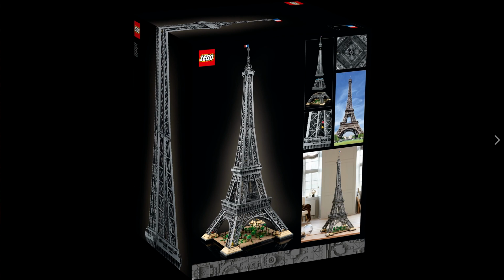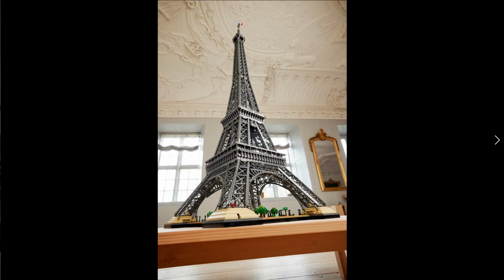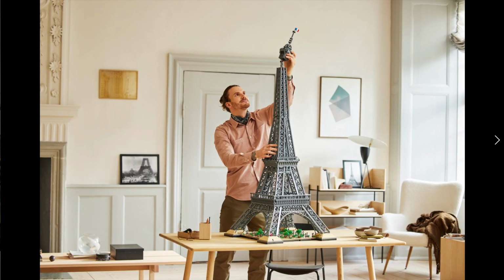Also, another thing that people are going to be like, ooh, I don't know, is the price. But when the Titanic came out, it is priced around the same. I think it's pretty much on point with our regular price points at this point for Lego. It doesn't come with any minifigures, which might be a missed opportunity, but this is a micro scale set. So minifigures aren't really the right scale.